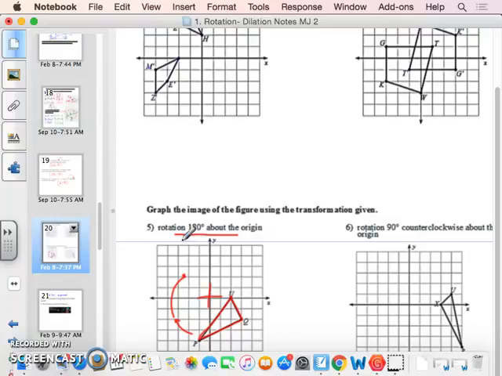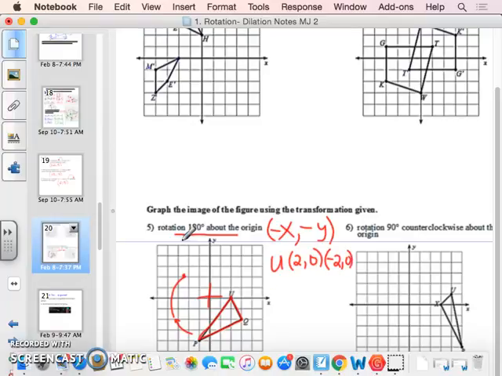Now I'm not going to do that here. I'm going to just specifically look at the coordinates. I know that a 180 degree turn does not flip-flop my coordinates, but what it does is change the sign. So I know that I'm now going to have negative x, comma, negative y. That's the rule. So I'm going to take my coordinates for U, and I see that U is at 2, 0, and I know my new coordinates for U are going to be at negative 2, 0.